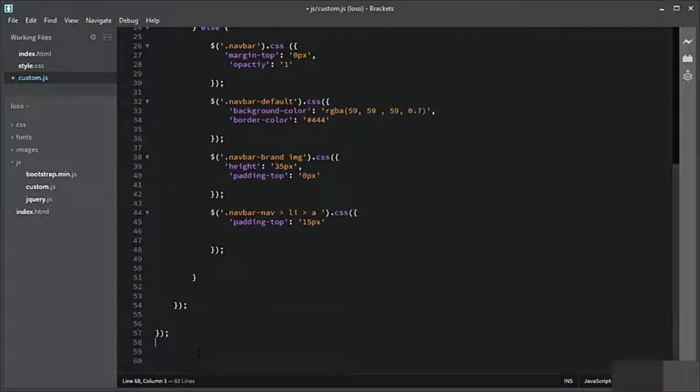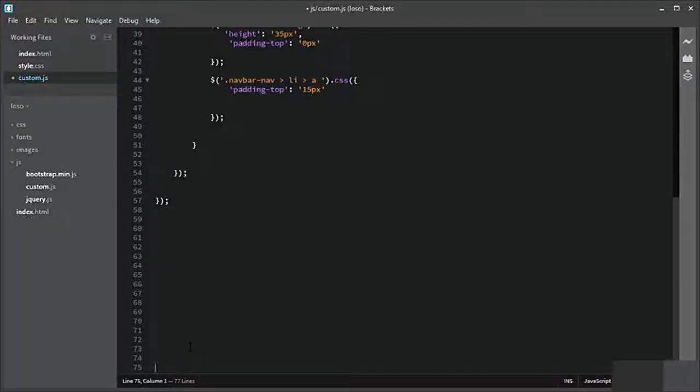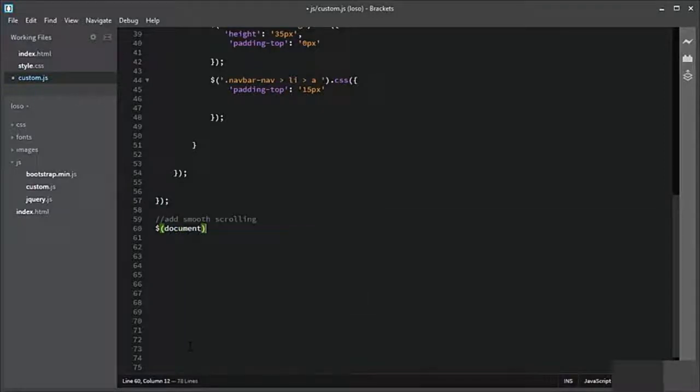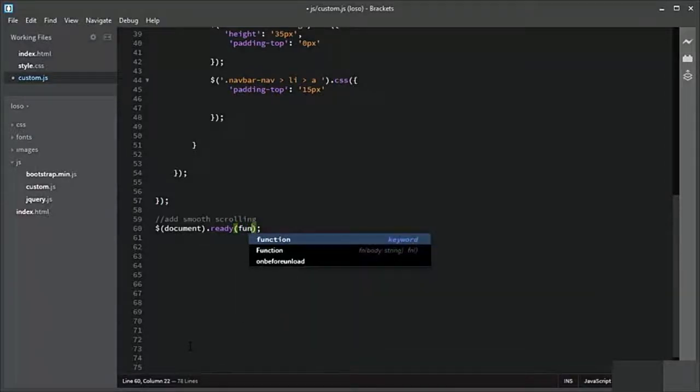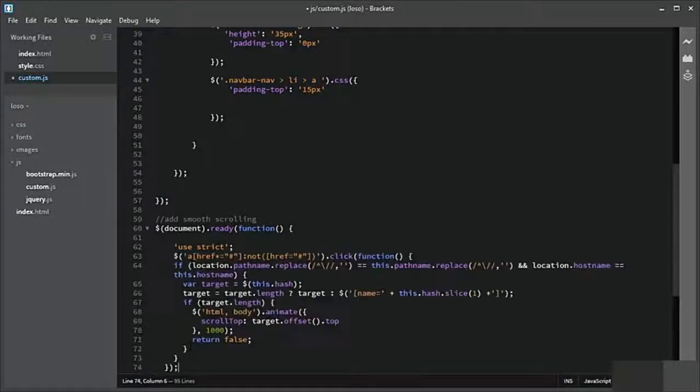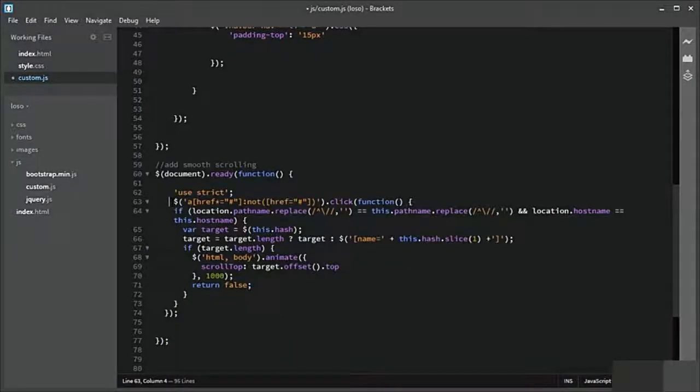Let us add a new document.ready function. Add smooth scrolling. I will use strict mode, and inside that I will paste this code.